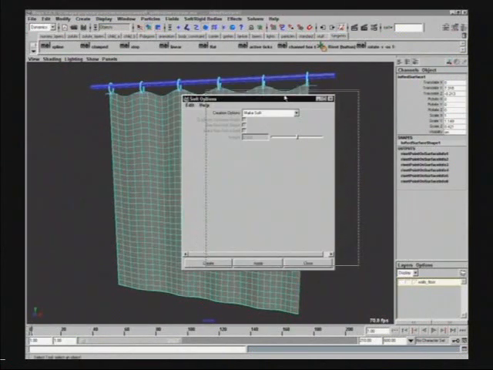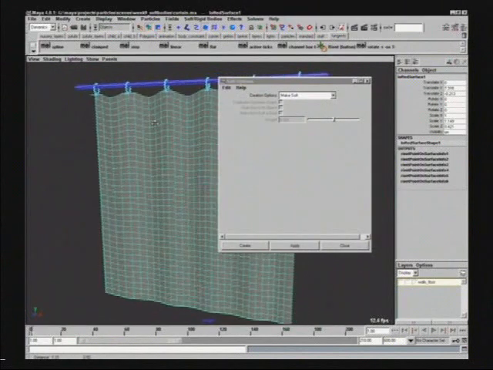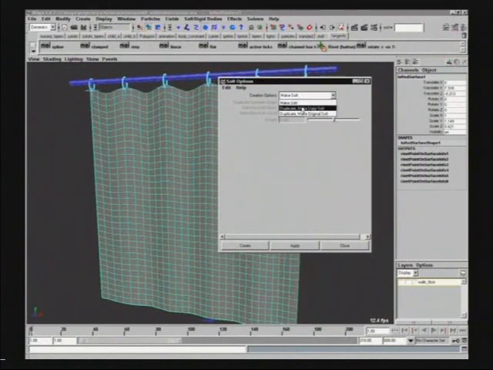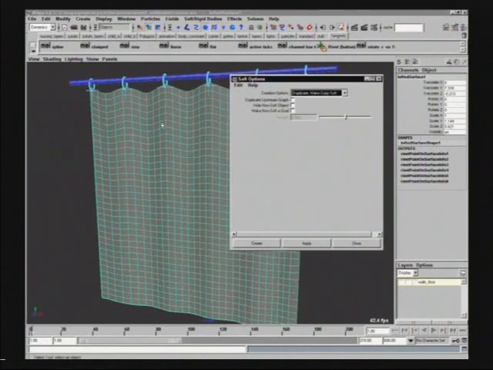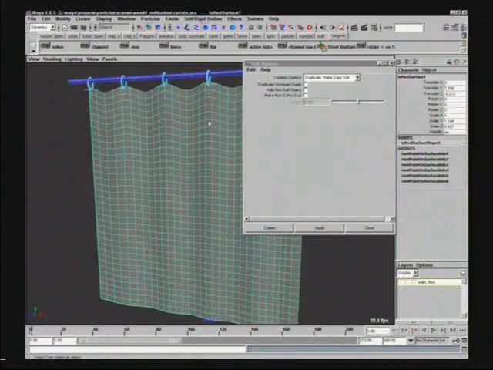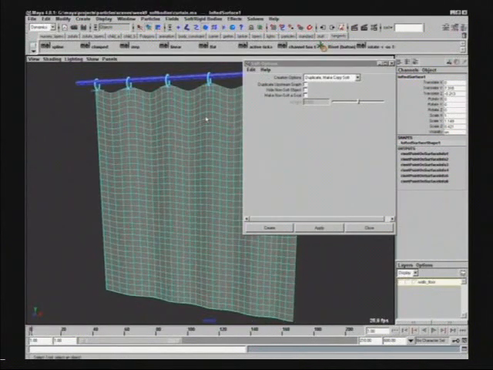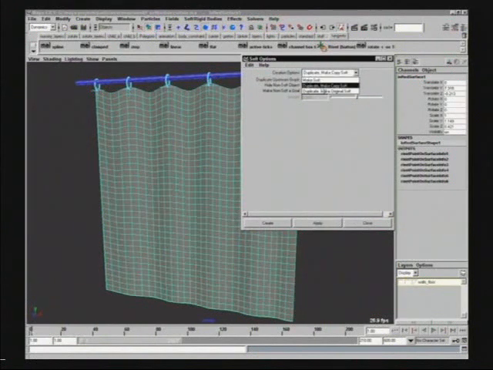And what we need to use for this effect, with the curtain, is we want to use duplicate, make copy soft. And the reason is because when you have something like a curtain, you want to use goals on part of the geometry, but not on the entire geometry. But since we do need to use goals a little bit, we need to use one of the duplicate options, and then I'll check on hide non-soft object, make non-soft a goal.